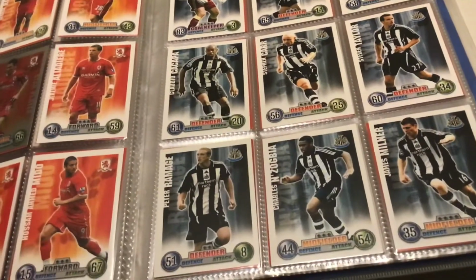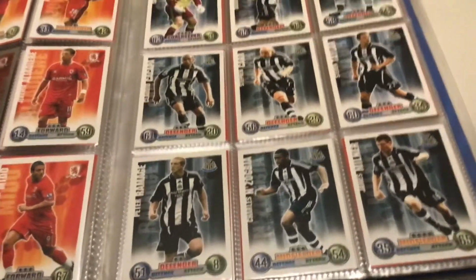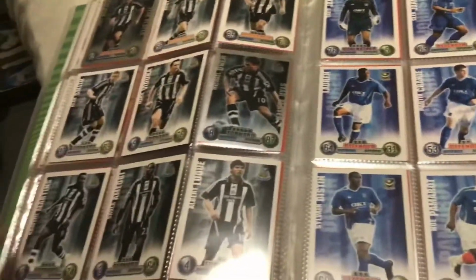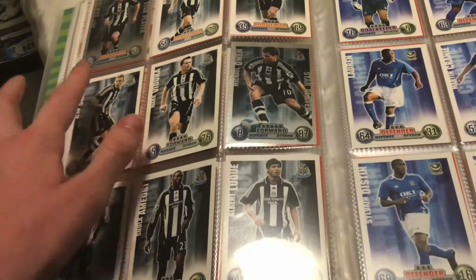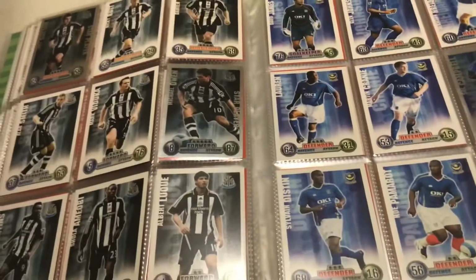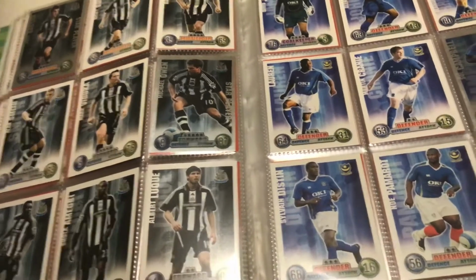Newcastle with an overall decent rated team with some highly rated standouts. Shay Given. Star player Joey Barton is decent with 65, but Michael Owen, 87, definitely the standout card in Newcastle.